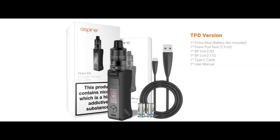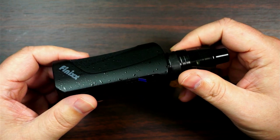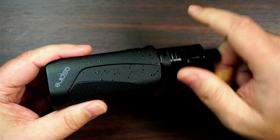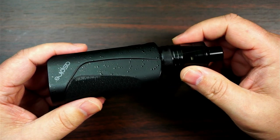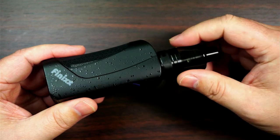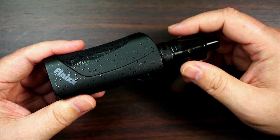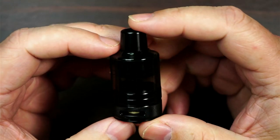We all know how it goes — this is the box, that is everything you do get in the box, and that was the box. So the Finex 80 watt kit — now when I first got this out of the box you see all these sort of splatter marks on there. I thought I'd dropped some e-liquid on it or somebody had done it in the factory, but it's not — it's actually the pattern. And there's a nice red one like this as well. I will show you all the different colors and designs you can get.